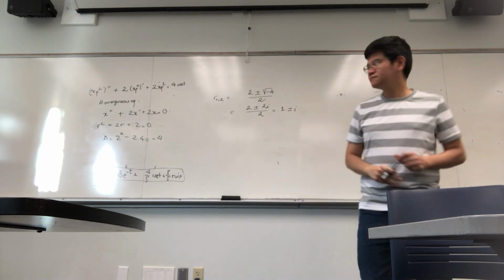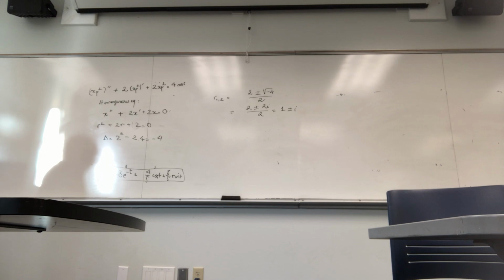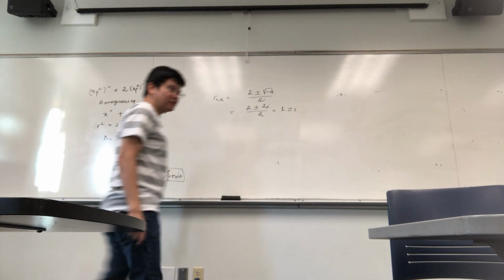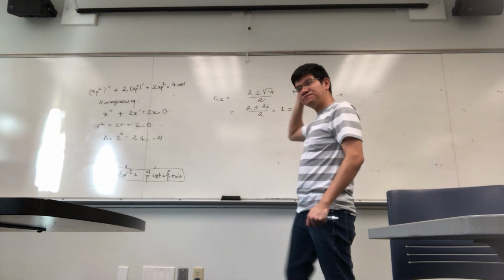All right? So I explain again. After you have the particular solution, what you do now is you solve the homogeneous equation. The homogeneous equation is x second plus 2x prime plus 2x is 0. The characteristic equation is r squared plus 2r plus 2 is 0. The delta in this case is minus 4. So you have these two roots, R1 and R2.